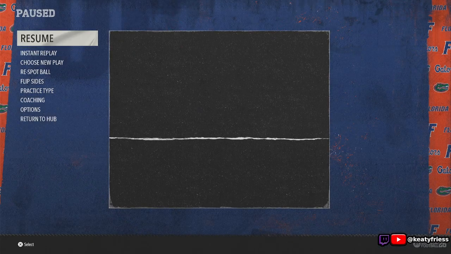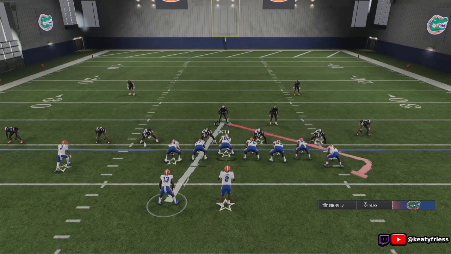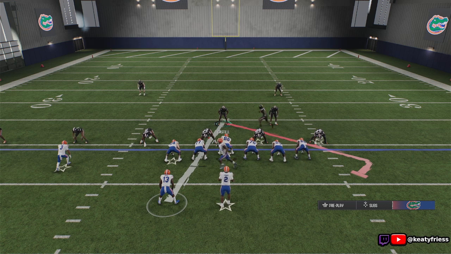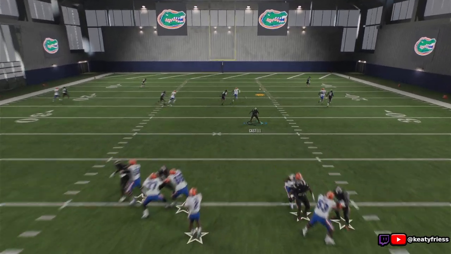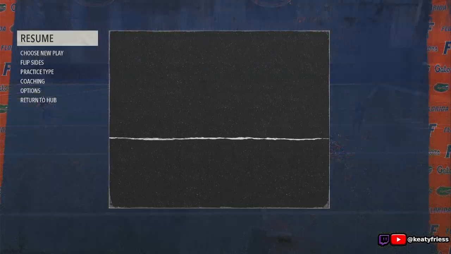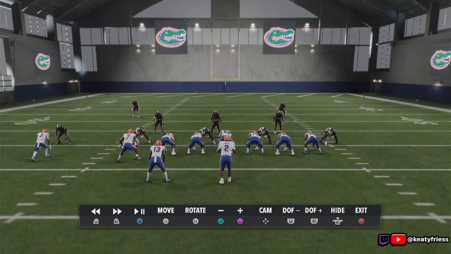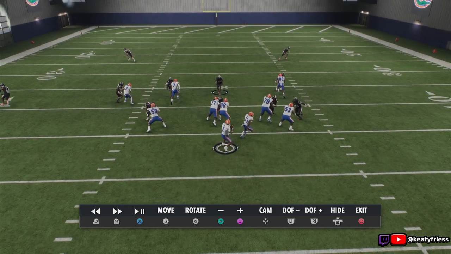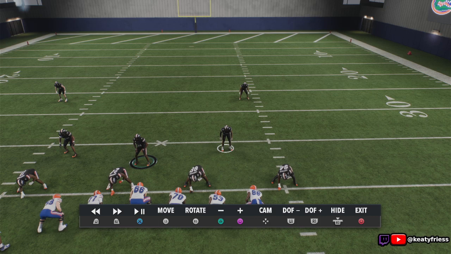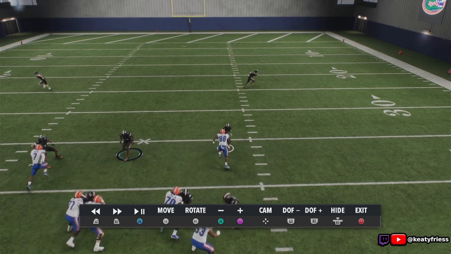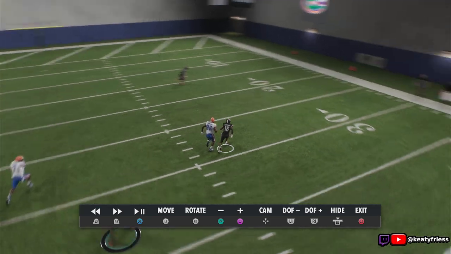But you know what? Just to make sure you guys can see it clearly, let's go back to this man coverage and let's watch it like this. Okay, shift, motion, bingo. Everybody outside leverage. Let's replay that for y'all, so y'all don't think I'm lying. All right, cool. Let's speed this up, man. Take this guy for example. We're in man. He's inside from the start. Ball snaps. He forces his way to the outside, right? To stop that corner route.